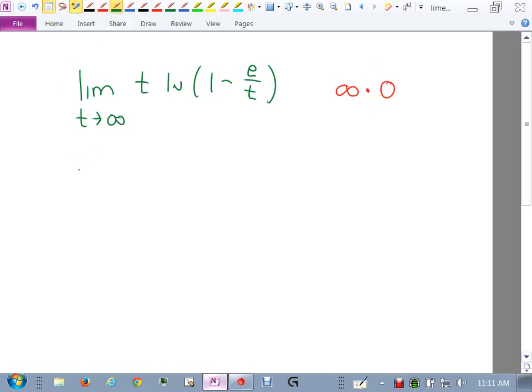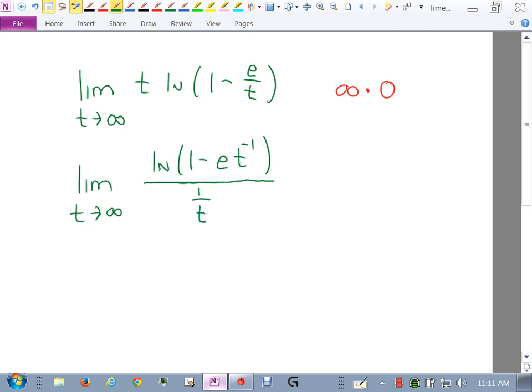So the trick here is to try and turn it into a fraction so we can use L'Hopital, right? Something over something. So what I can do is leave the natural log alone up top. Actually, I'm going to write it like this. That's the same thing, right? Then I'm going to bring the t that was up in front down on the bottom, but when I bring it to the bottom, I have to write it as a 1 over t. Isn't t on the top the same as 1 over t on the bottom? And now you have a fraction, a numerator and a denominator. So you take L'Hopital's rule now, and you'll get something.